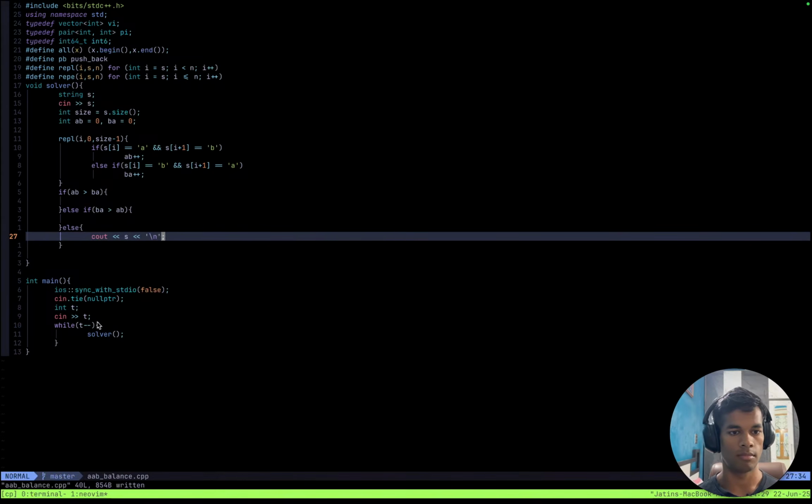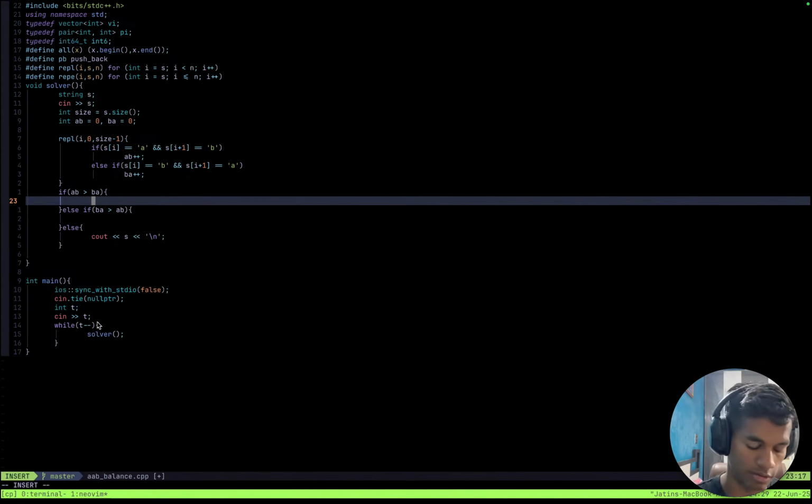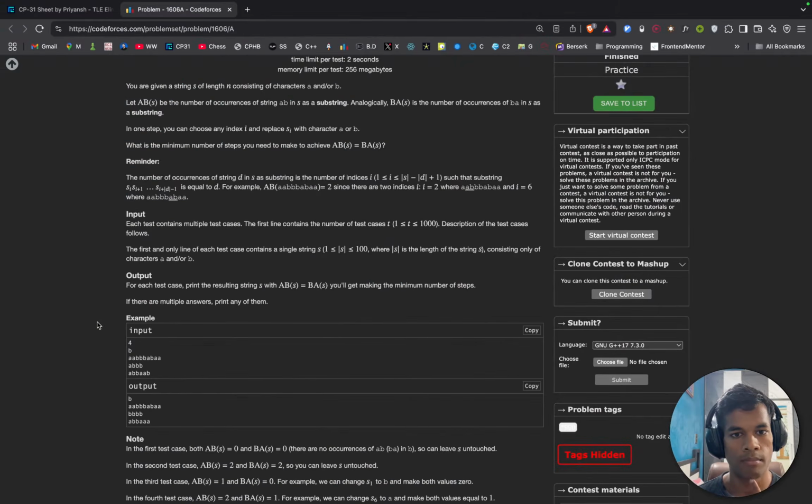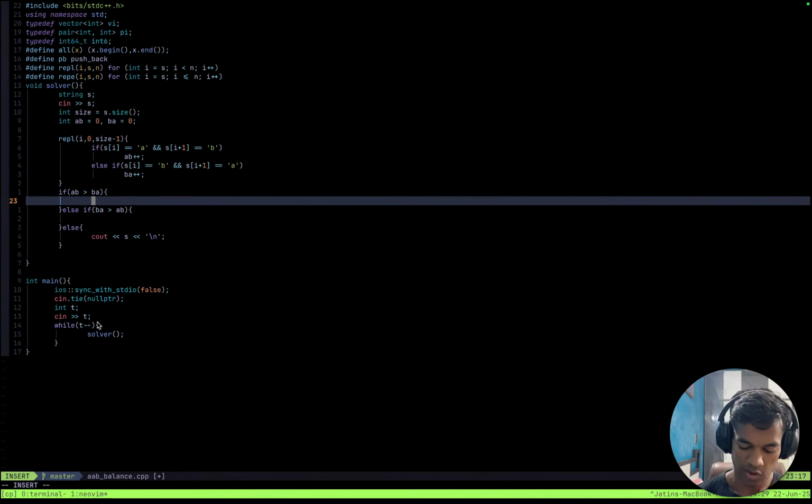Otherwise, I need to increase the number of BA, so I either change A into B or B into A. If that overlaps with the A or B's making up my AB, then I increase BA by 1 and decrease AB.